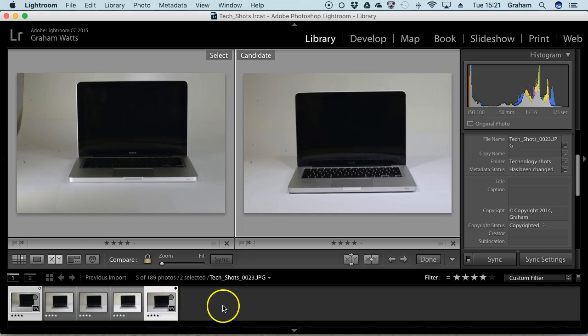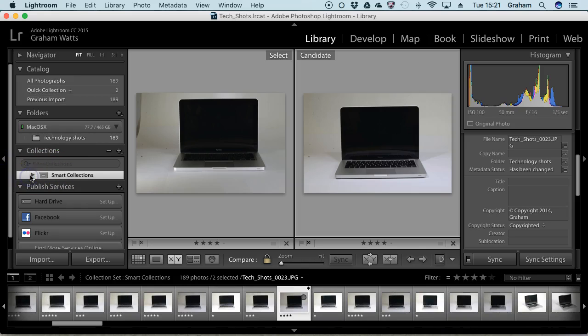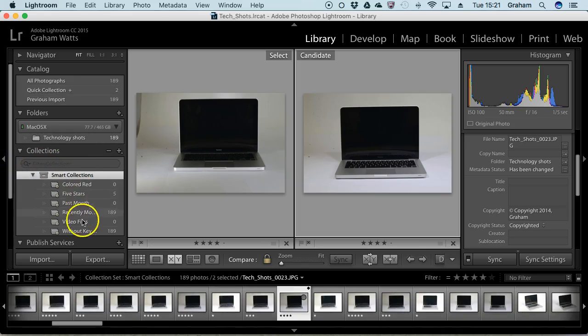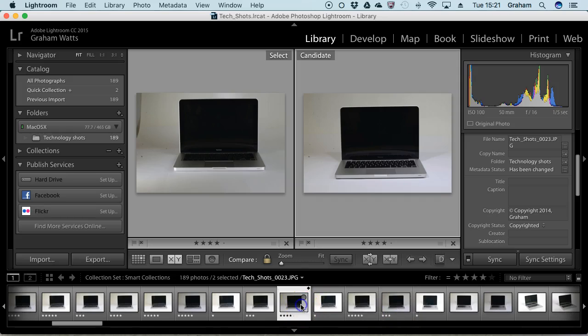Okay, you can also add them to quick collections and things up here, and smart collections and so on. So you can rate things by different styles or by dates. There's all sorts you can do in here to sort things. Okay, so I'm going to take this photo forward, but you get the idea. This is your naming, metadata, and sorting phase.